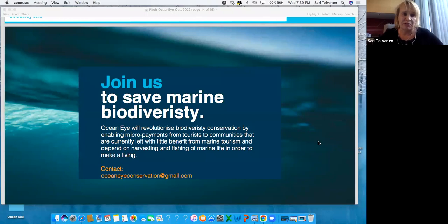And also the operators want to protect their specific sites and areas. And there's a lot of competition in some parts of the world. They can use the data that they have collected the way they want. They can use it for their own promotions, whatever. But then we, as the admins, will get the metadata and we'll be very happy to share it with the governments, with researchers, with other citizen science platforms, with whoever. So I'm really open to hear thoughts and ways on how we can utilize this data.